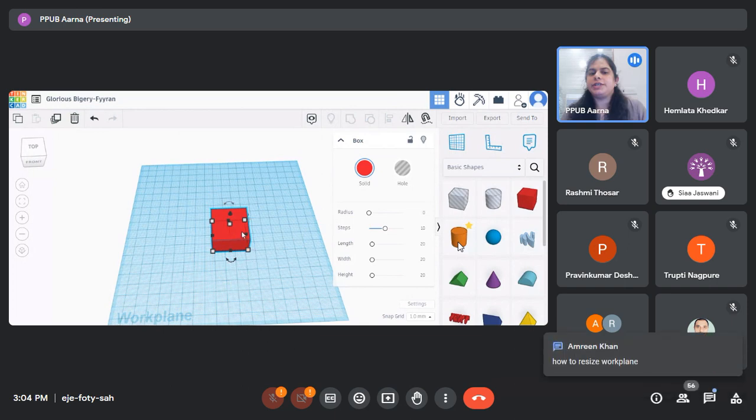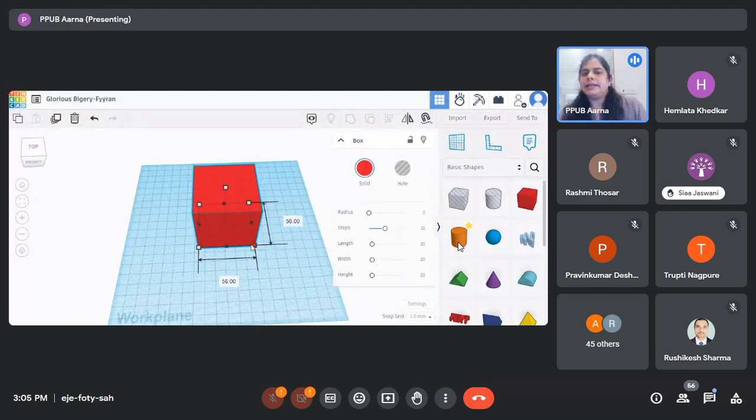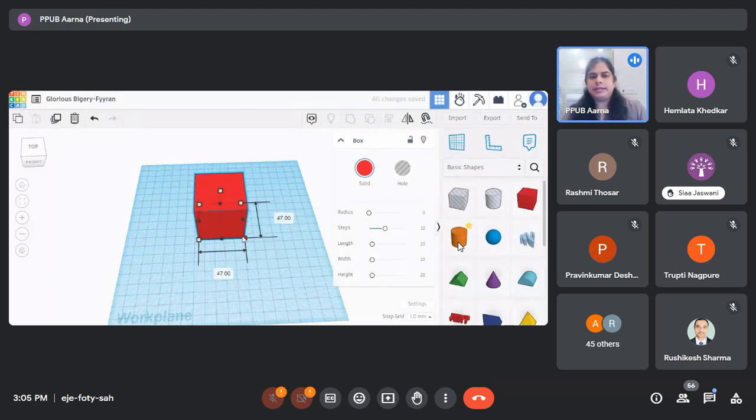At that moment, what you're going to do is add an object on the work plane, then press your shift key, then drag any one of the corner handles. When you're using shift and dragging it, the length, width, height, everything is being increased proportionately. So I am placing this now.